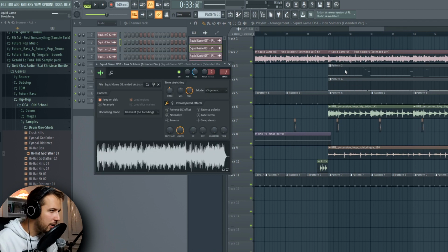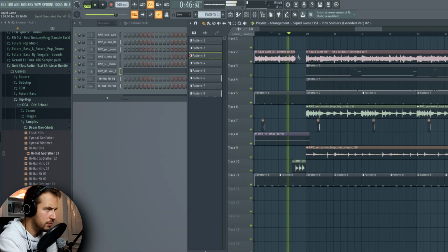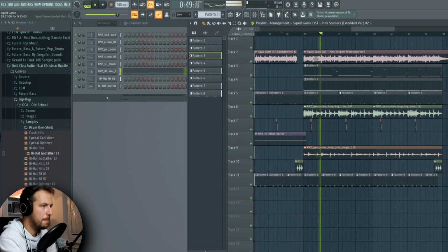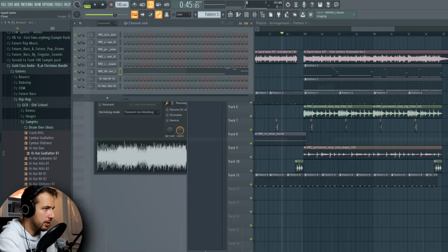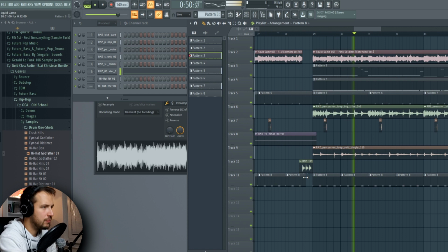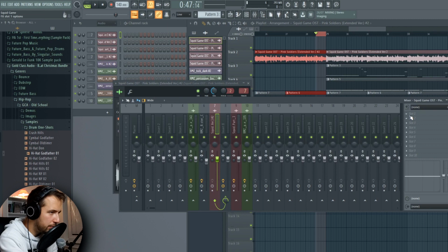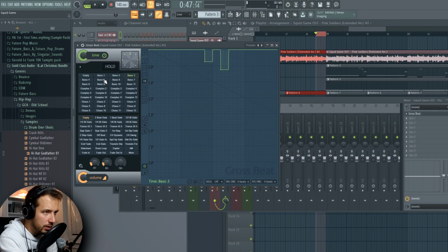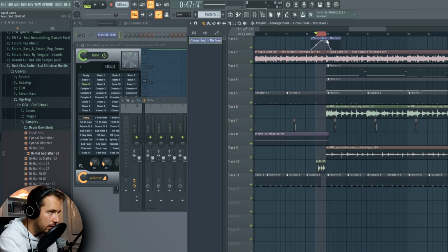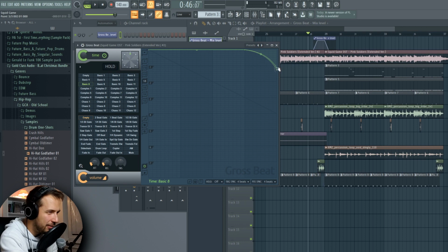Maybe just one key higher. Let's see if that's any good. So we also take this, put it one key higher, and that should be it. Okay, maybe two keys higher, like in the original. But we need to make this transition work. So what I'm gonna do is put gross beat on it and go to the tape stop effect, you know, and just disable it throughout the whole song and enable it in here only. Something like that. Let's see if we can do it more subtle.